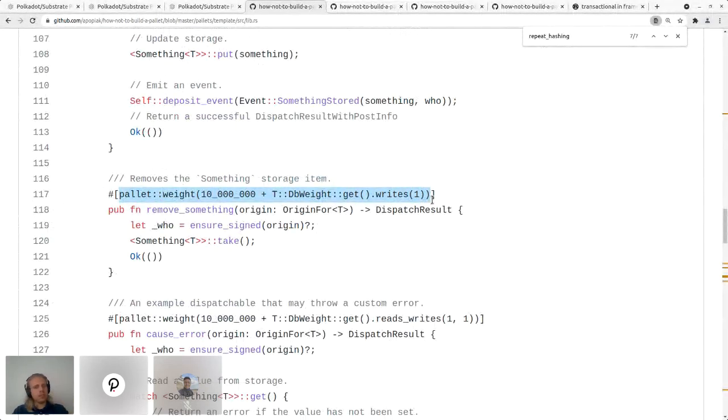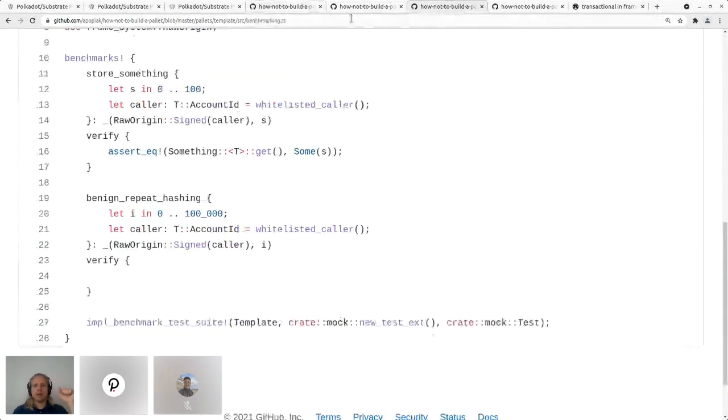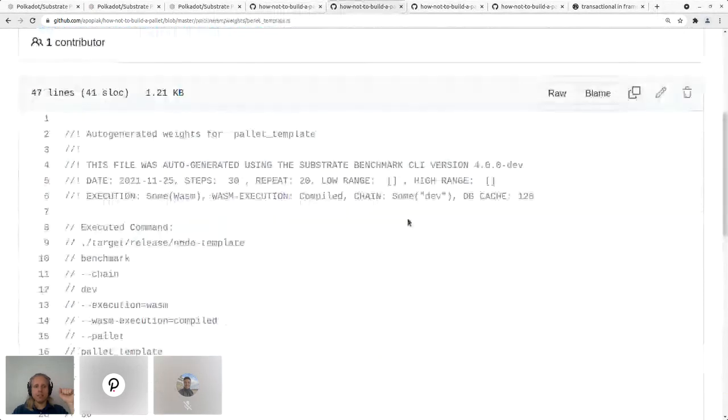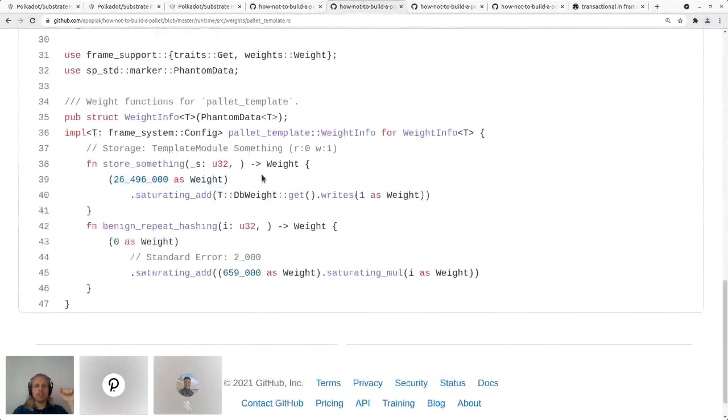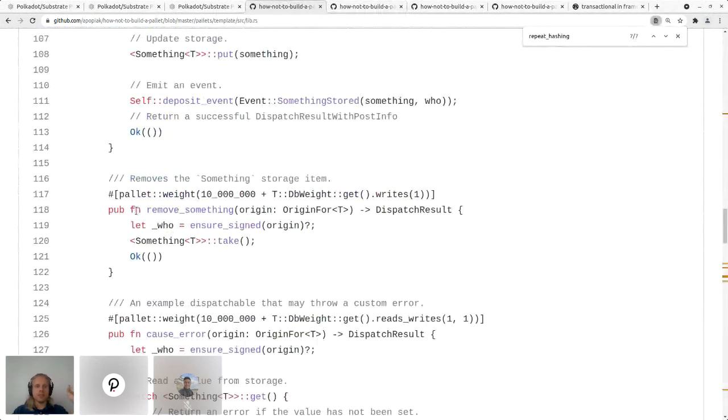If you have done development for a while, you have a feeling for it. Based on running this benchmark here with the 26 million, I can look at this and see, rule of thumb, this should not be much more expensive than 10 million and a write. You can improvise this.